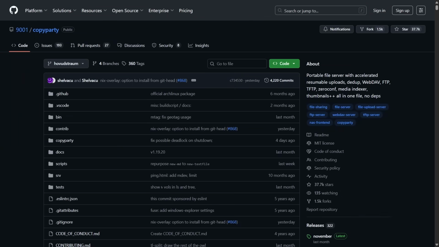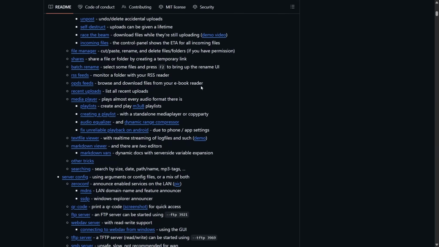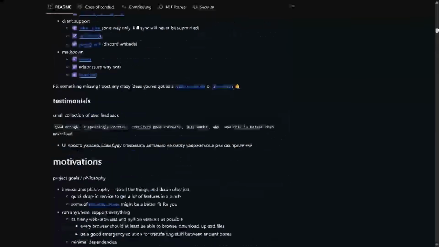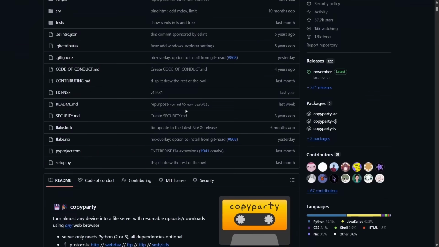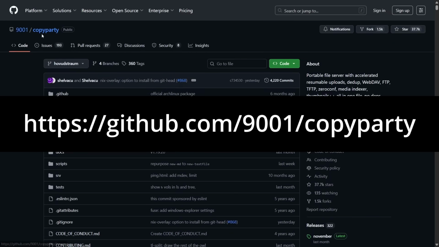Okay, so really your starting point is the Copyparty GitHub repository that acts really as the home page. So at the beginning here, you'll see all the GitHub stuff, but actually when you scroll down, you start to see all the documentation. And if you can see how long this bar is here, there's loads of documentation to really help you out, but it's actually very simple to use, but they've got you covered. So go to the Copyparty GitHub repo, and I'll leave a link to that in the description.